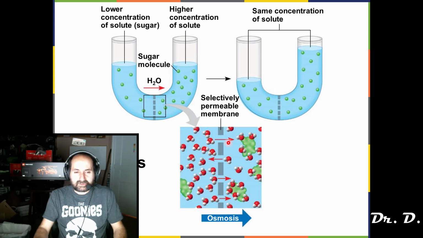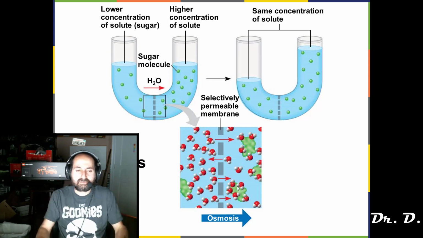It looks like there's a little arrow that looks like water. This is a water molecule. Water molecules can cross, you see? But do you see the green dots crossing the sugar molecules? Are the sugars crossing the membrane? No, because look, the pores in the membrane here, this membrane is selectively permeable. The pores in the membrane are too small, too fine to allow the sugar to cross.